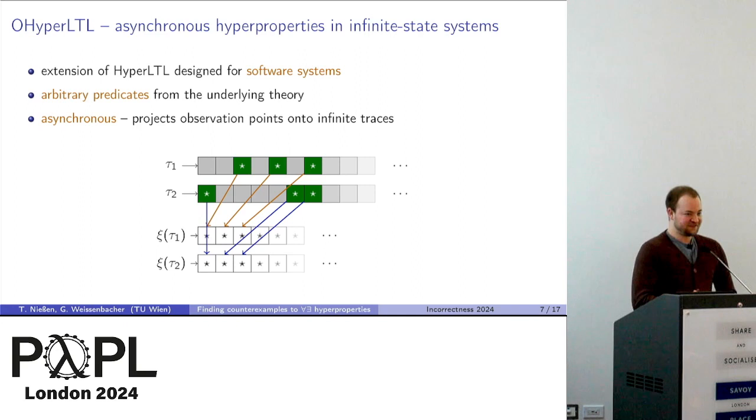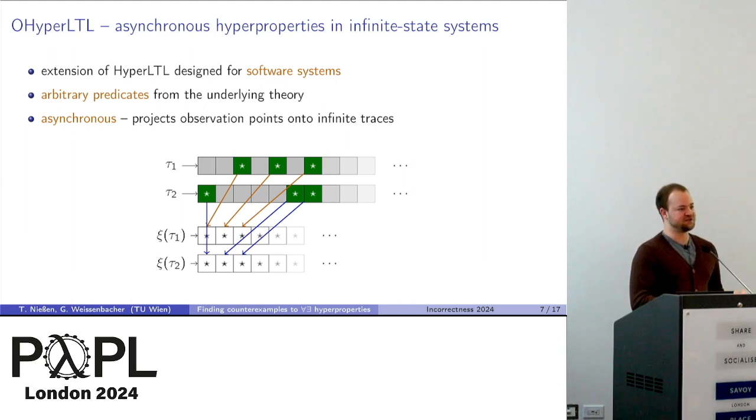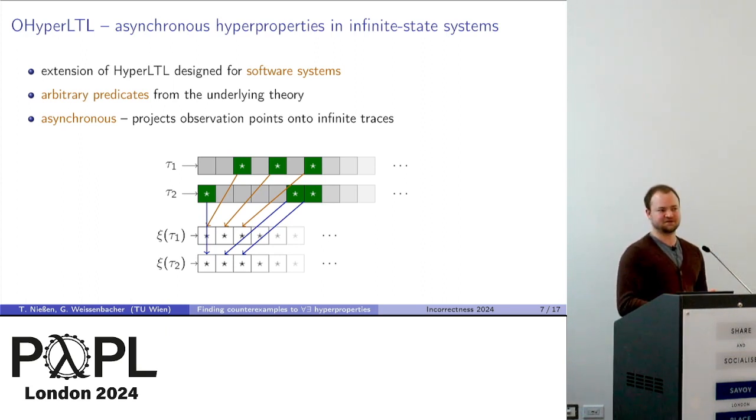So logics are complicated, and especially for software, we want to be able to deal with infinitely many states, with variables over infinite domains, and with asynchronous behavior. So this logic extends HyperLTL. It is from a 2022 paper by Finkbeiner and Beutner, software verification beyond safety. It's a great logic, but it makes things horribly complicated.